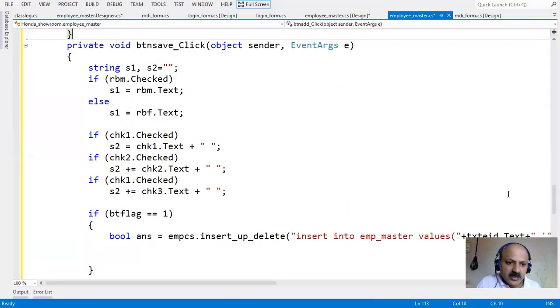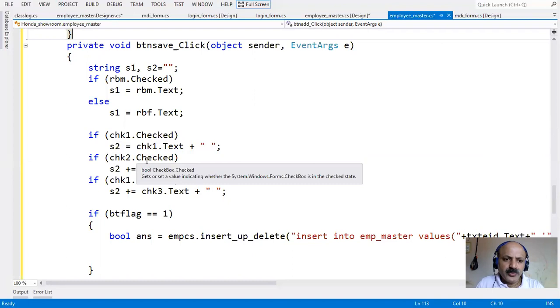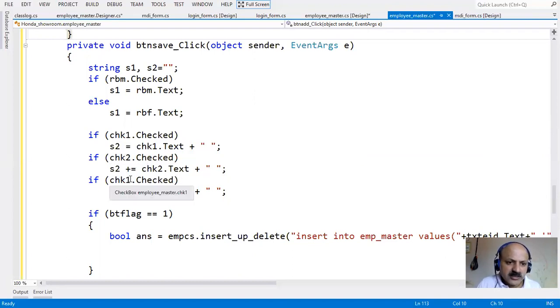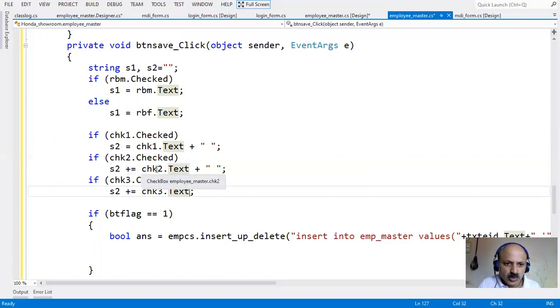Let us check. Yes, here I change all to checkbox one, and we can copy. Be alert when we copy that code, we should check all the code. Yes, here is the remaining part, so after this we change to 3, and after this there is no need to concatenate any blank space, because that is the last checkbox. Okay, so whenever we copy, be alert. Here the remaining change, so for checkbox one I check chk1 text, and one blank, and plus equal to here, yes, here also plus equal to, here 2, 2, here 3, 3, yes, now it is okay.